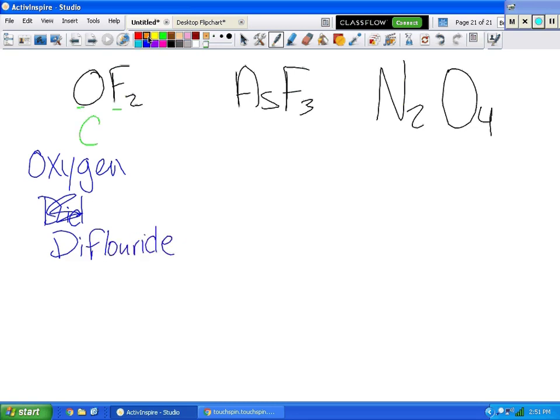Natalie, AsF3. Now, Robin, you have to be very careful with this. I know the periodic tables that y'all have make it hard to see the stair-step line, but if you have one that you're not sure about, please make sure you look up there on the wall because it's easily defined. Is it a metal or non-metal, Natalie? It is a non-metal. Fluorine's also a non-metal, so we're working with covalent. So does arsenic need a prefix? Why not? Because the subscript is... Very good. And then F is what prefix? Tri, and it's trifluoride. Okay? All right.